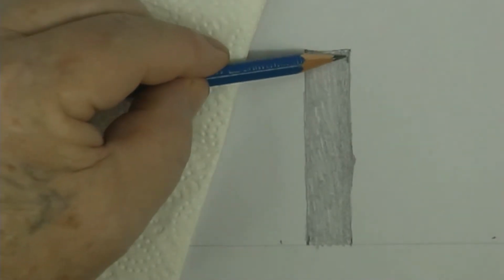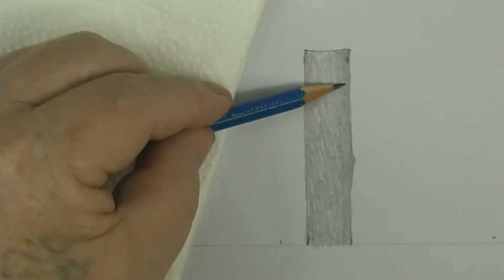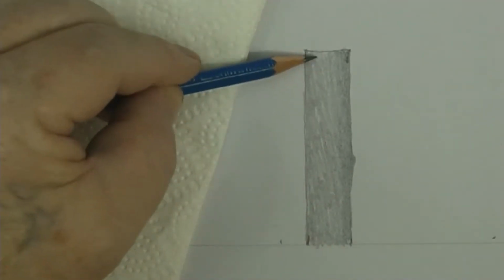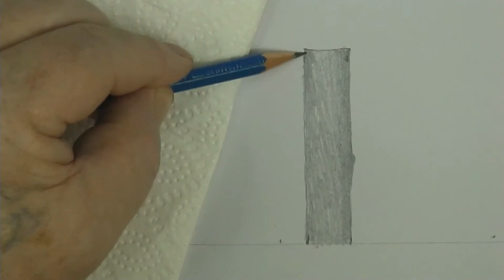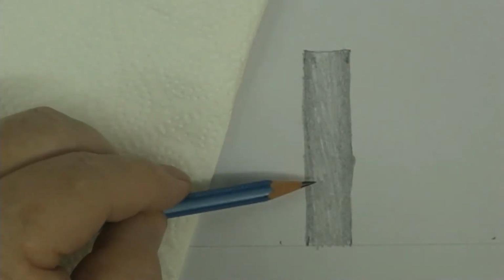And don't forget, we just got to go down the side here, just to match it up with the line, the same darkness. And the other thing, of course, is that by darkening the sides, it gives the impression that the post is round. Because it's darker, it gives the impression, or the illusion, that it's further away.